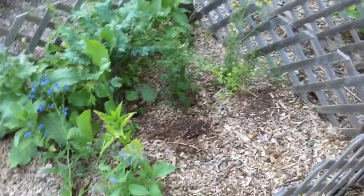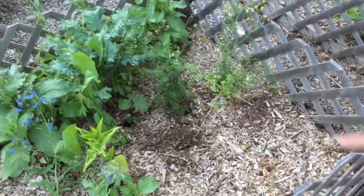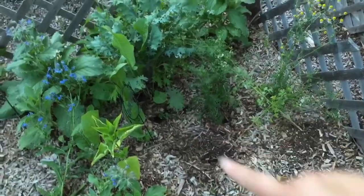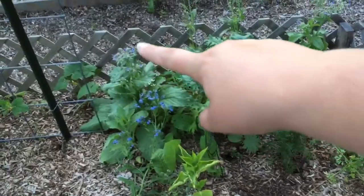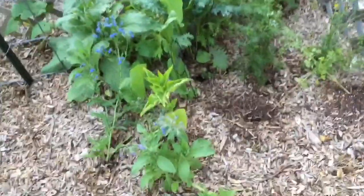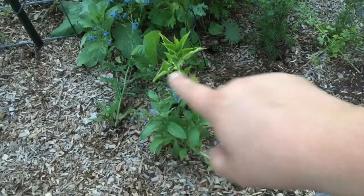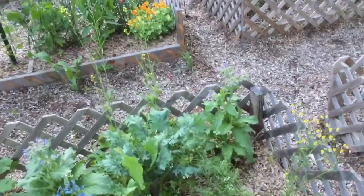Next, we're going to move over to my daughter's crazy bed. She's got a lot of green. Her 2 cilantro right here got so tall they fell over. She's got 2 chamomile in here as well. There's a lavender right down in there. A borage, which is looking beautiful. Another borage, which is looking beautiful. This borage fell over. These 2 flowers right here, I don't remember what they were. And then her salad green mix, which she never did anything with.